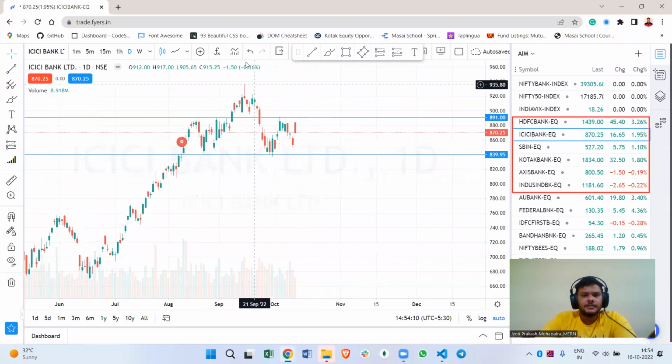Let's look into ICICI Bank. ICICI Bank shows some negative intent here, because it opened around 833, continued to go down and closed around 870. If tomorrow it continues to go down by opening flat or opening gap down, then we are going to take a trade for selling, and the stop loss will be 875 to 873, and the target will be 860. And if it closes below 860 by opening gap down, or if it opens flat and closes below 860, then our next target will be 852. Okay, for a buying movement, it needs to close above that red candle, which is 885.